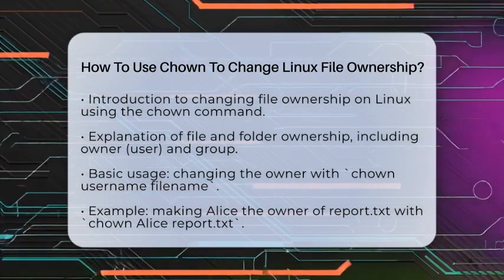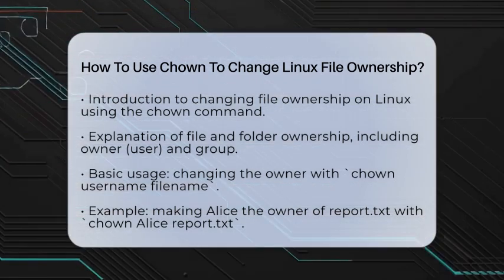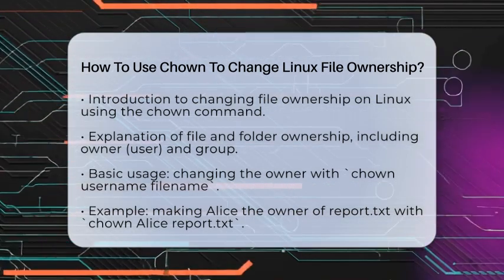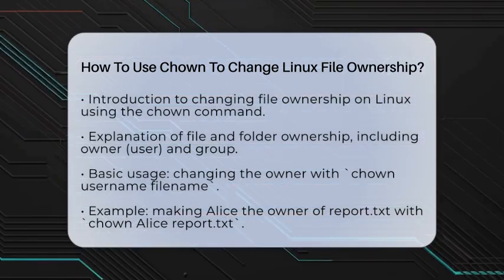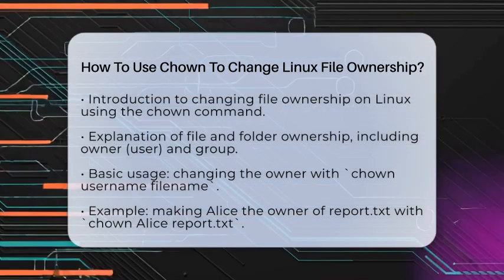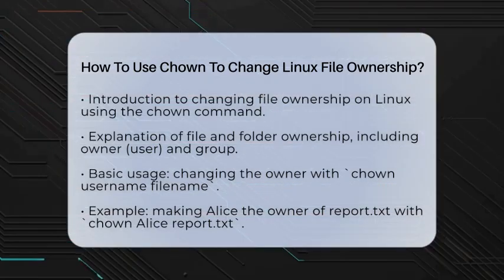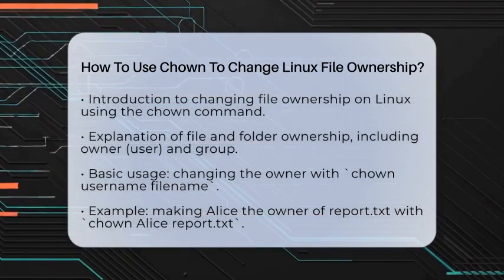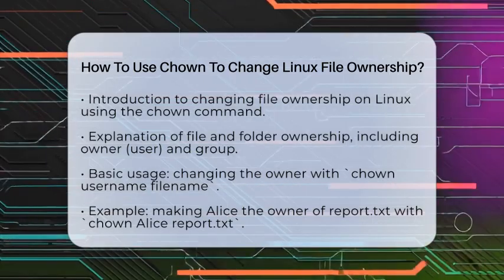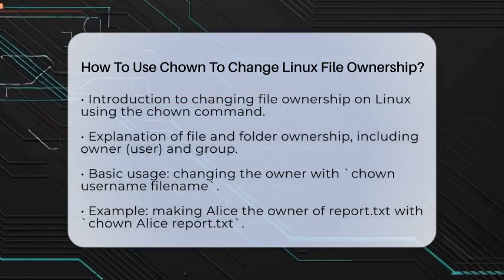In Linux, every file and folder has an owner, which is a user and a group. These determine who can read, write, or execute the file. The chown command helps you change who owns the file or folder. It's a simple but powerful tool for keeping your system organized and secure.